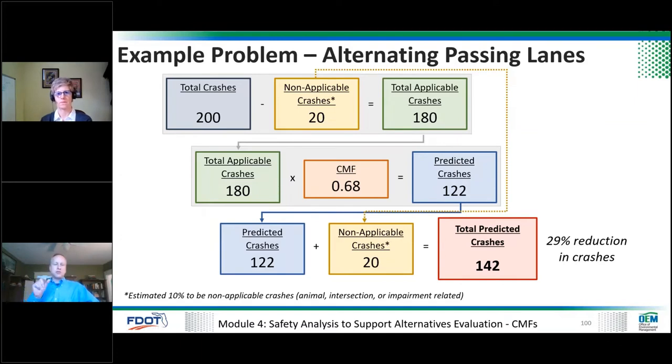Yeah. So there's two things to look at. One is, in a situation like this, you'd want to look at your historical data, and potentially use it to separate out the crashes by type to come up with that 10%. You could apply the historical split of crashes, and assume that it's going to carry forward into your predicted crashes, because this is a prediction here.